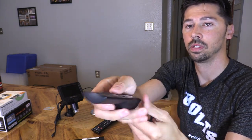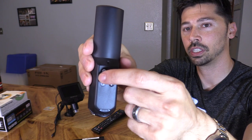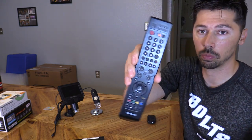If you just want to control the Fire TV stick, you just use this side, and then flip it over and you can control your TV volume, TV power, the input, raise the volume, lower the volume, and mute. This is the learning button, so make sure you have a universal TV remote that is already programmed to your TV, or have the original TV remote — you're going to need that to program this remote.